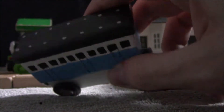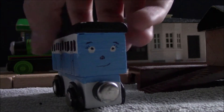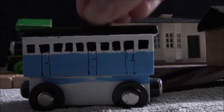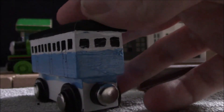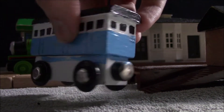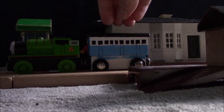It doesn't look a hundred percent accurate to Victoria in the books — I don't think she has these windows on the back, or these silver dots, and this model is missing the arches she has on the front, which I think are handrails of some sort. I'm pretty happy with how it looks, but if I'm being totally honest I kind of wish I hadn't painted on this thing, because this is not an official Thomas Wooden Railway product — it's just a wooden train themed after a college I live near. I thought it might have been at least somewhat valuable.